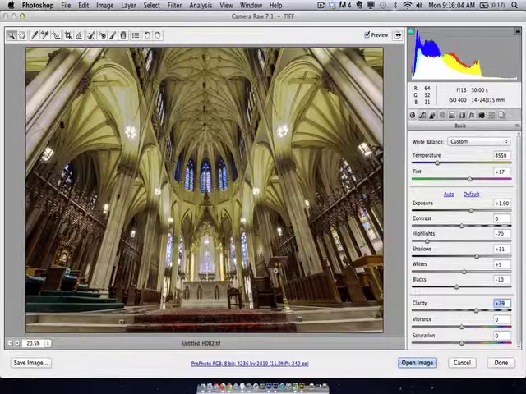You'll notice it says Camera Raw 7.1 up here. That's the newer version of Camera Raw, depending on when you're watching this. This is mid-July when I'm recording it. So just make sure you do your Photoshop updates so you get up to that Camera Raw 7.1 update, and I think you'll be pleasantly surprised at what you can do with the HDR dialog box, regardless of whether you're into HDR or not.